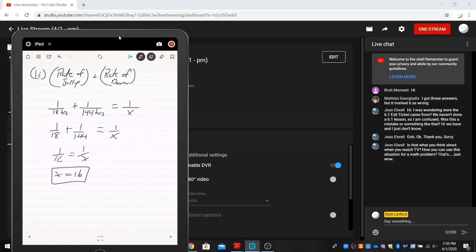But I thought this was an interesting problem because they're sort of working together, but it's one of those problems where you work together with someone and only one person is really doing all the work and one person kind of is slacking off. So you can see how, when they work together, that affects the total rate.